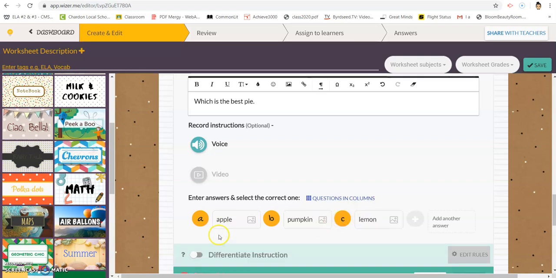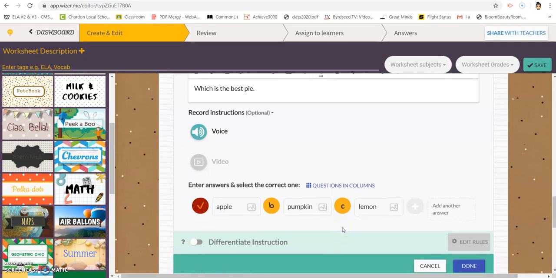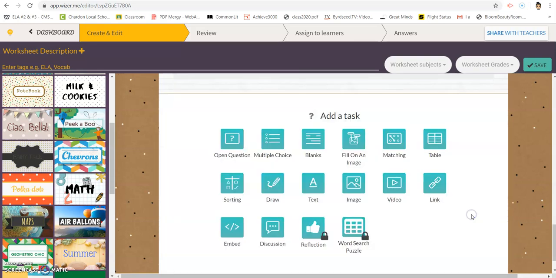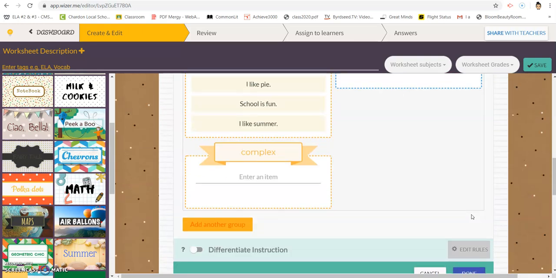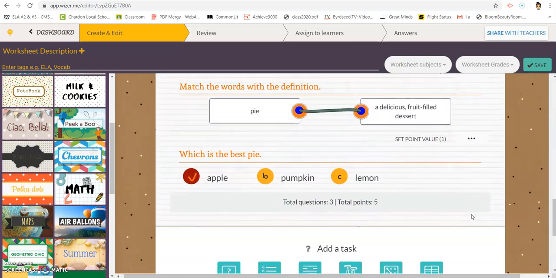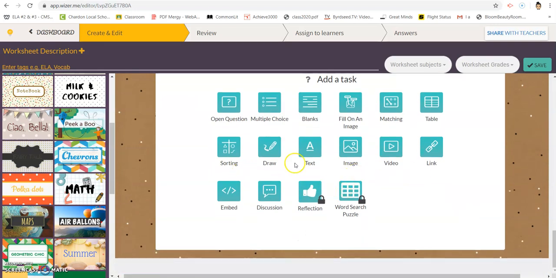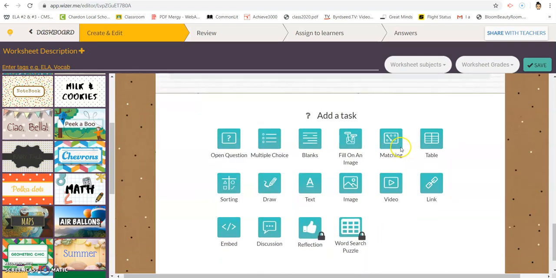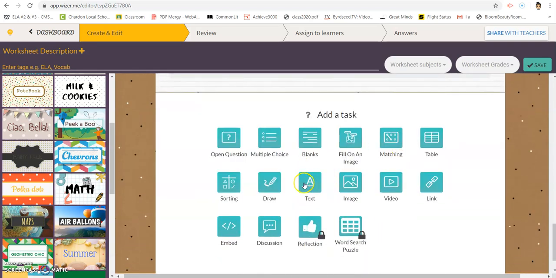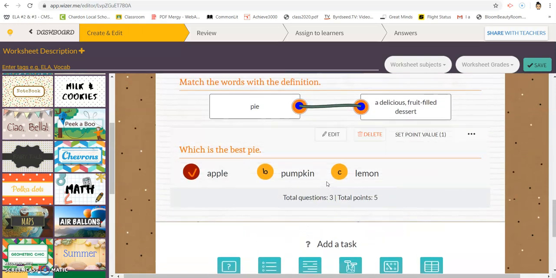And then you want to just make sure that you select the correct answer, and then it'll auto-grade for you. So you can go through and add as many questions as you want. There are places where if you want to just add a video, you could hook in a video from YouTube. You could add just an image. You could add just text. Maybe you just want an explanation box, whatever you decide to do.